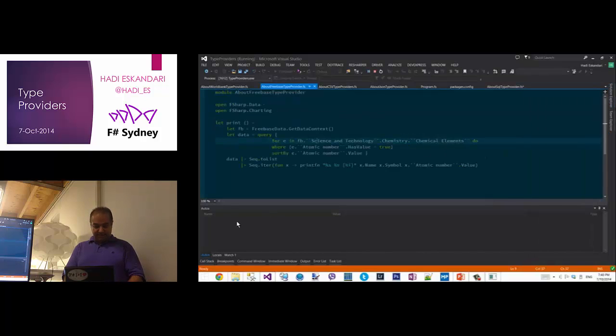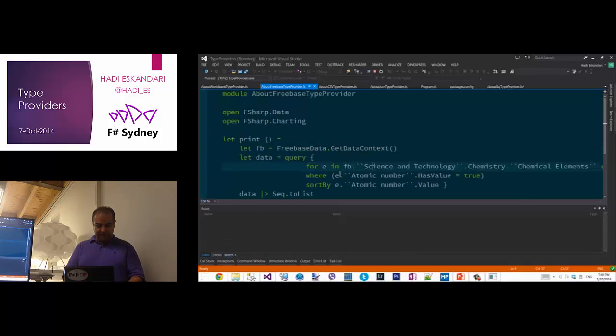The next one is a Freebase type provider. If you have heard of Freebase data source, it's an open data source over the internet. You could query it for lots of things, from the media world to the names of movies, everything you can imagine is probably there. The way it works is that the data provider will make an HTTP call over the web to access the schema as well as the data.